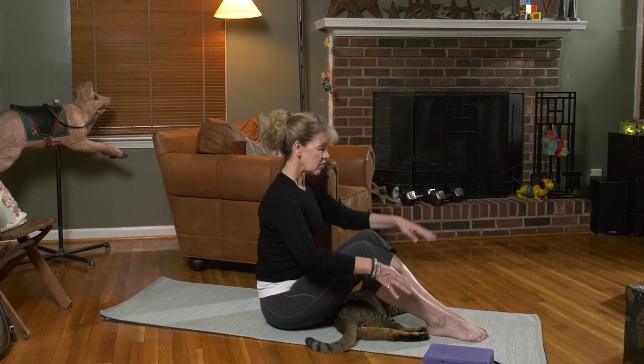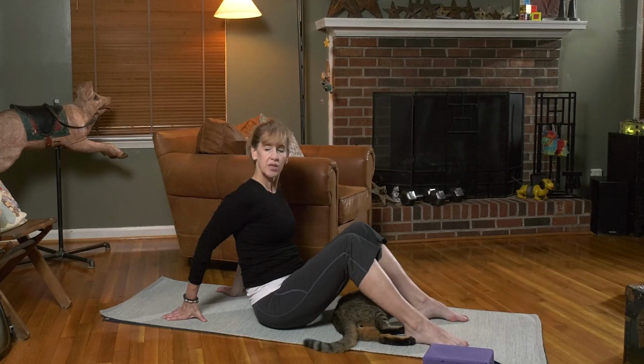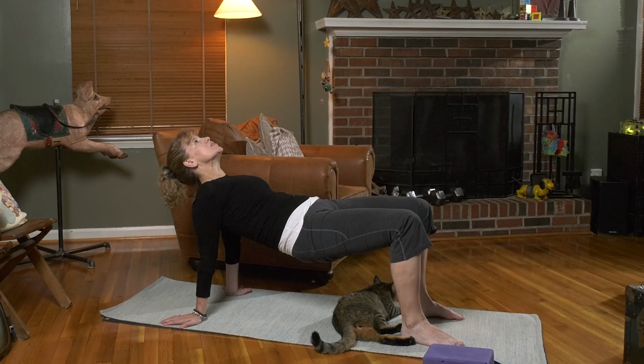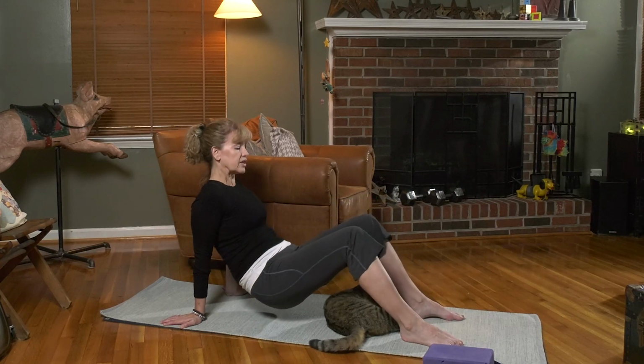So we're going to work now, making our way towards crab. Let's go ahead and bring a little bit of space between those feet. Palms on the mat. And let's lift up those hips into our crab pose. Nice and strong through the shoulder girdle. We'll go ahead and release.